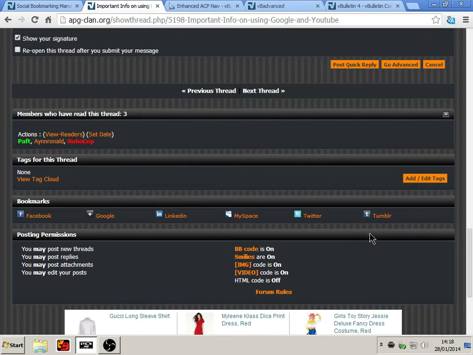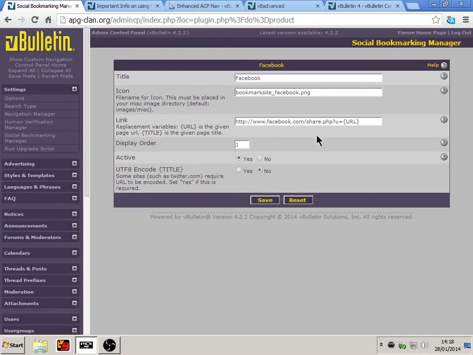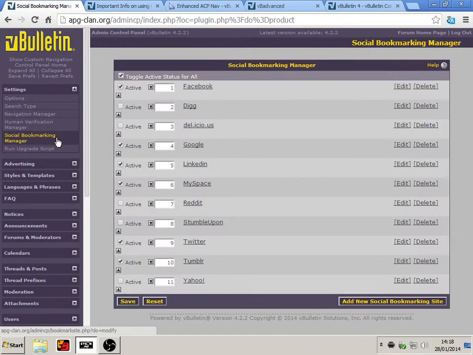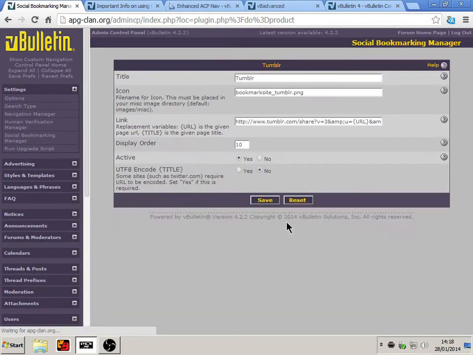You'll probably find that this is very useful, especially if your friends or your family want to share things on their social networks. Then please try this for yourself and add these and see how good that would be for your website, because to tell you the truth, you have to be honest, it's very smart when you think about it. For Tumblr, I'm just going to demonstrate for Tumblr now.